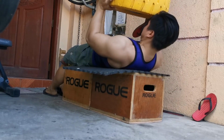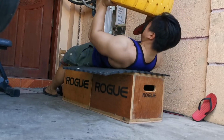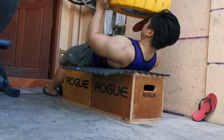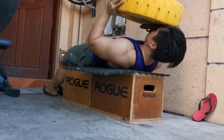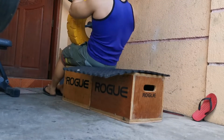If I introduce a new movement because of boredom, then I'll show it, but the main factor here is the contraction. I really feel this on my neck, so I'm gonna keep doing this.